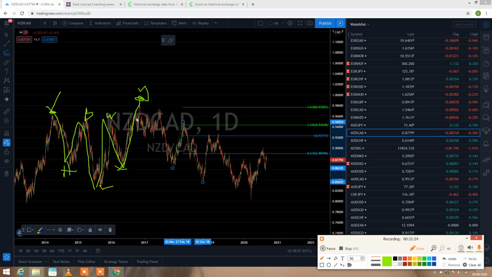Right? It moves again here to 1 2 3 again. This was also A, B, C. Right, it pushes again with another 5 wave move, and it comes with a correction here, and it comes back down like this one, and it pushes. So the first trade that we should take, let me just take this point.